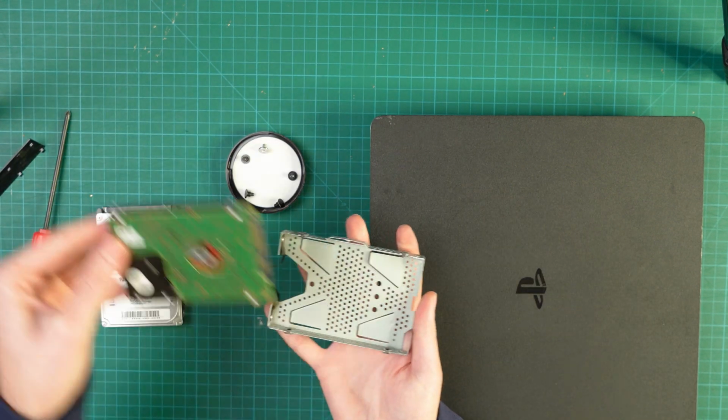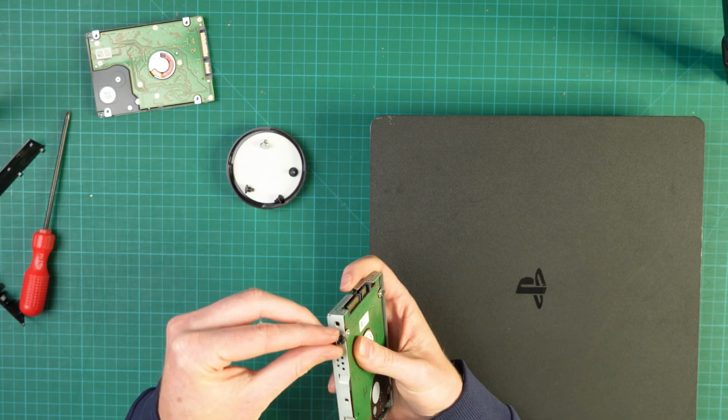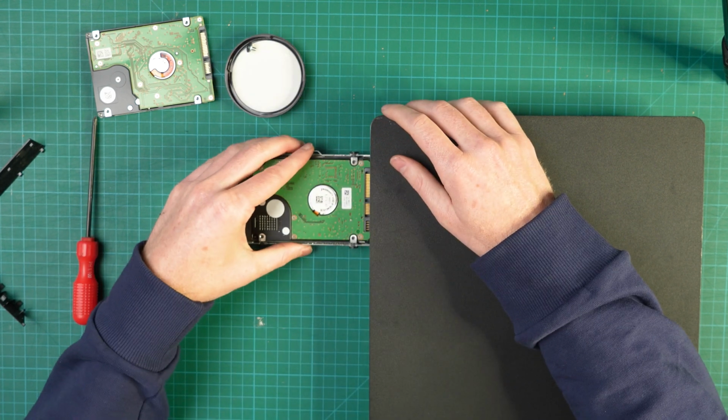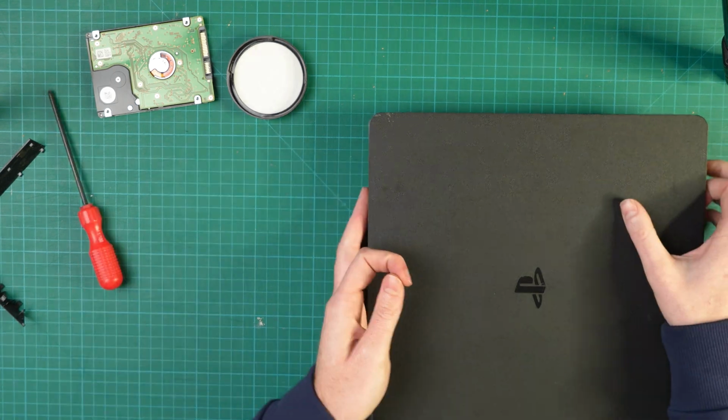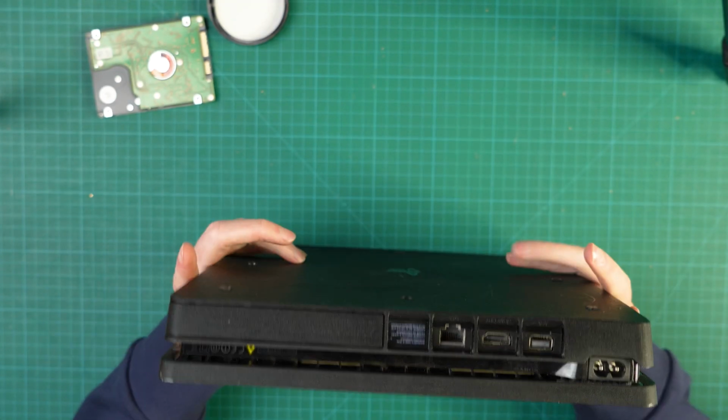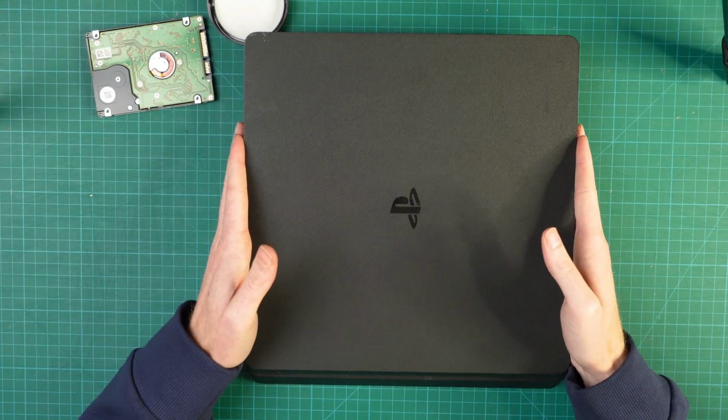Then you're just going to remove the hard drive and put the new one in. You're going to line up your first screw. Just going to slide it back into the slot. Hard drive replacement done on the Slim.